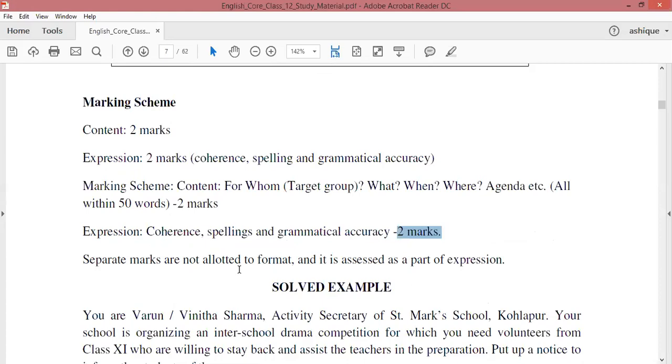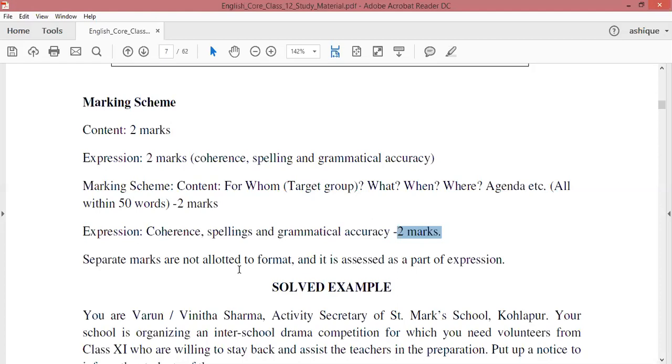So if you're not doing the box, half a mark will be deducted. It will come under the expression part. If you're not following a proper format, half a mark will be deducted. It will come under the format. So if the content you have written is half, or one paragraph you have not kept in paragraph format, your marks will be deducted. So students, keep in your mind how the marks will be deducted.